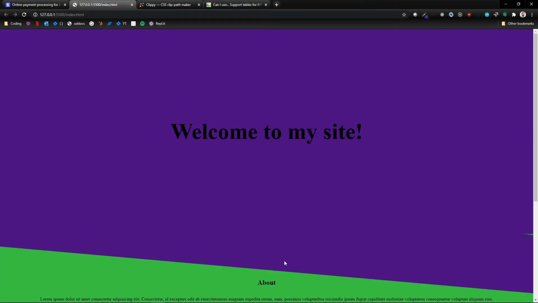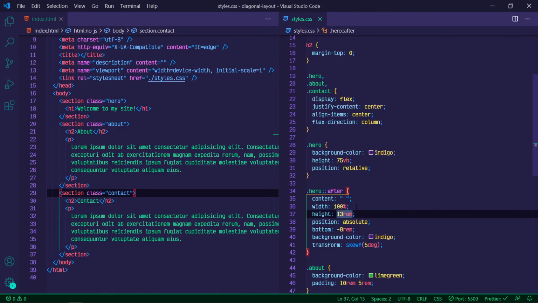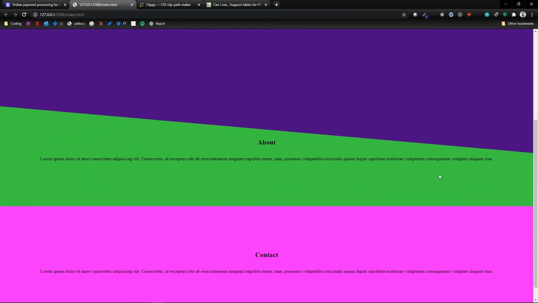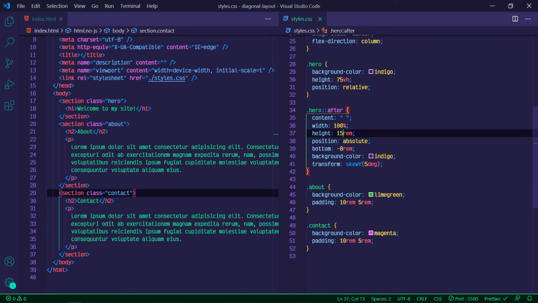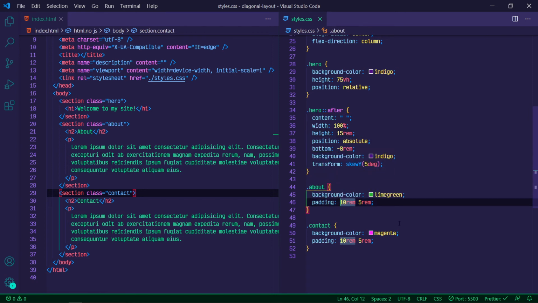All right, so now it's diagonal across, which is good. But there's still a little bit of green there, so let's just add a little bit more height. We'll do 15 and see how that looks. Cool. So now we can adjust this next section, this about section, and maybe give it a little bit more padding. So if this bottom is -8 rem, then what we could do is maybe add that 8 rem back in the form of padding. So we'll do top of 18 rem, right of 5, bottom of 10, left of 5.